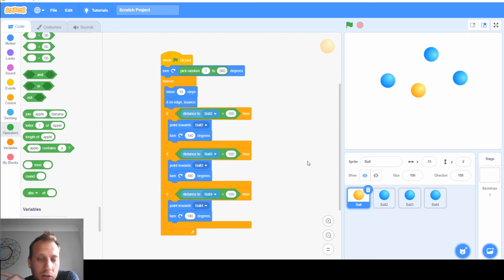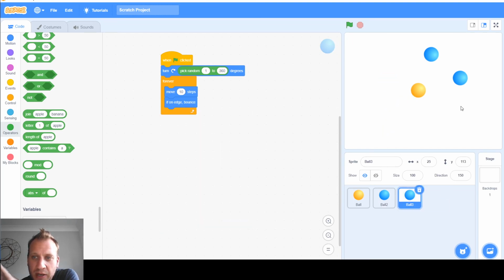Now, as you saw, eventually they did touch because it got caught in the corner. So my question is, how many can we have before that becomes a problem? We've got 3. Would it work with just 2? If I deleted 1 and carried on, the code should still work even though I've got a bit of extra code, and you can see it runs a bit smoother. Or could you do it with more balls and have your code so they never touch? How many balls could you add in and still have it keep avoiding them? And that's the challenge for today.